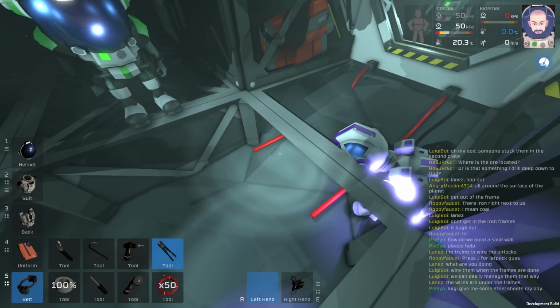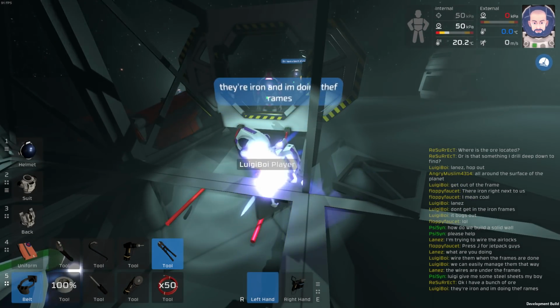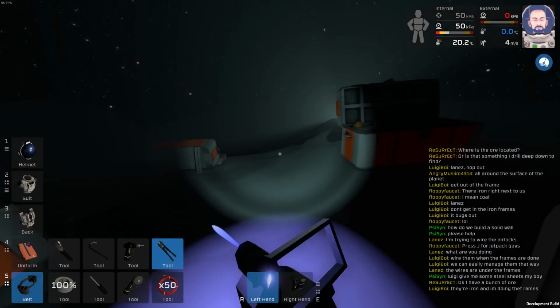Oh, he's deconstructing it. What are you doing? Yeah, what have you got these wires for? I mean, this is the iron, and I'm doing the frames. Okay, cool. That's great, dude. I'm so proud of you. Your dad would be proud too.